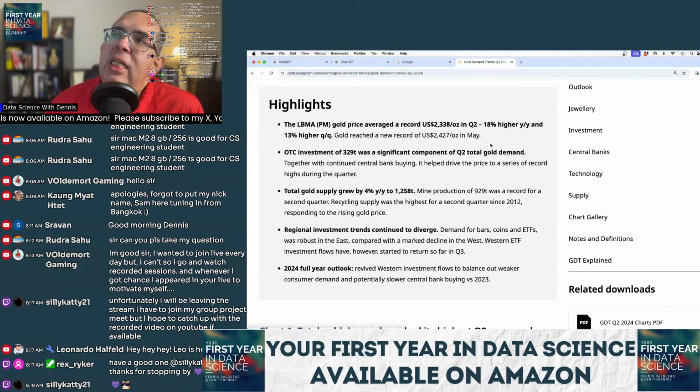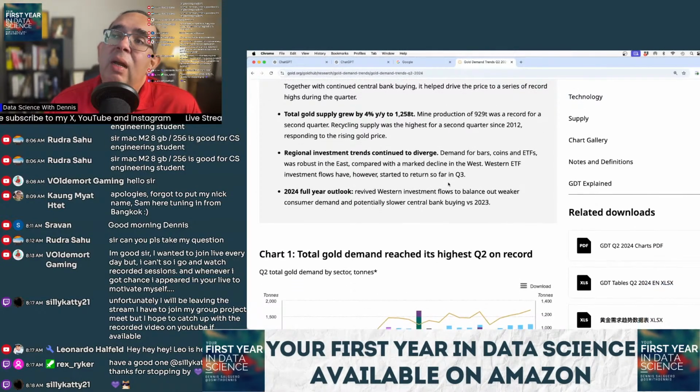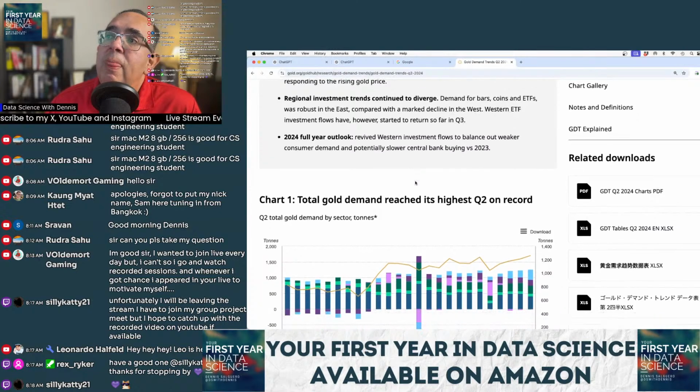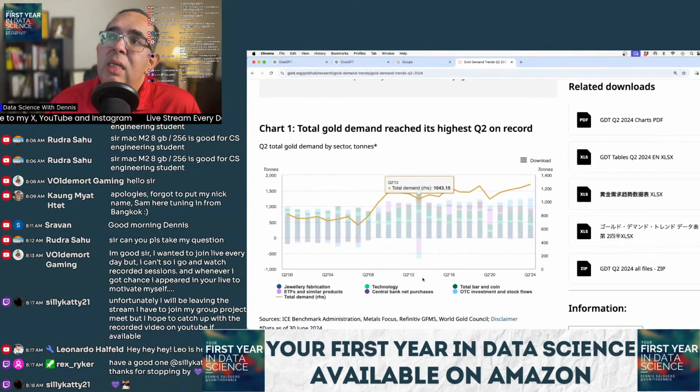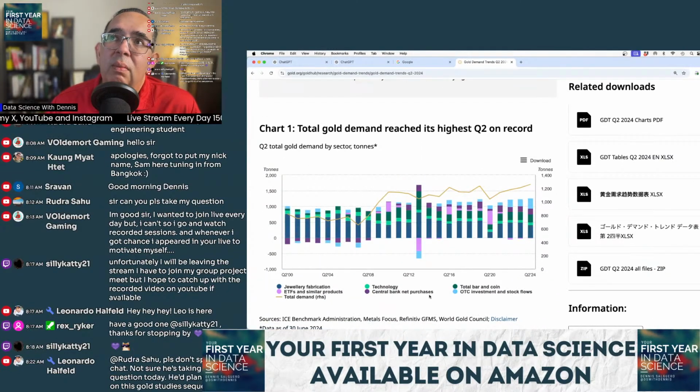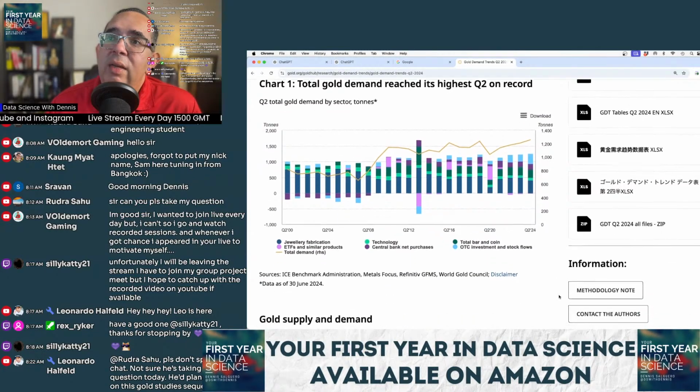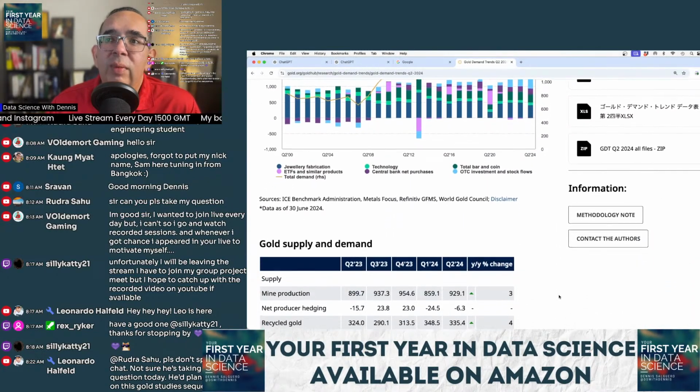So in the highlights, we can pick up some of the data. More importantly, we can see that this is obviously very quantitative based, because they're mentioning quantitative values, they're mentioning trends, they're mentioning that they give outlooks, and then we start seeing some of these charts, right? Some of these charts are exactly kind of what we ended up working with last time, right?